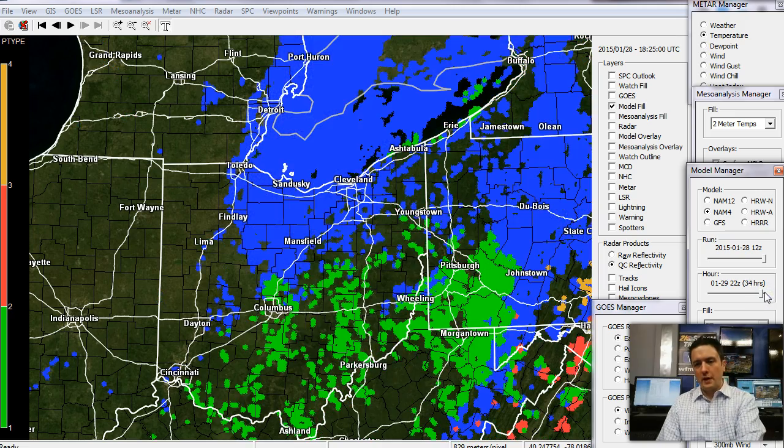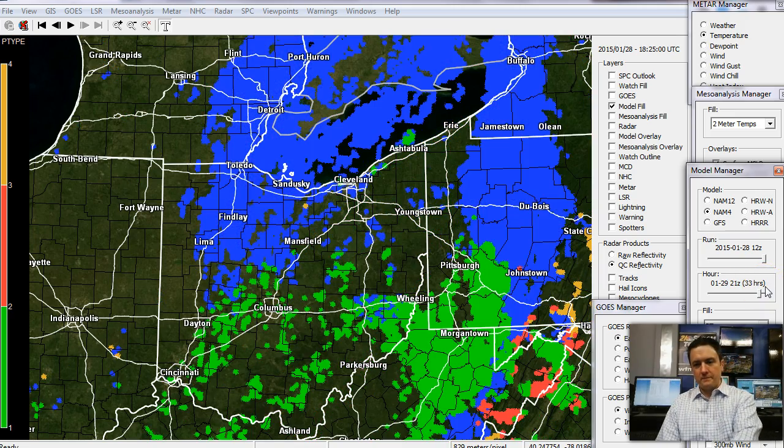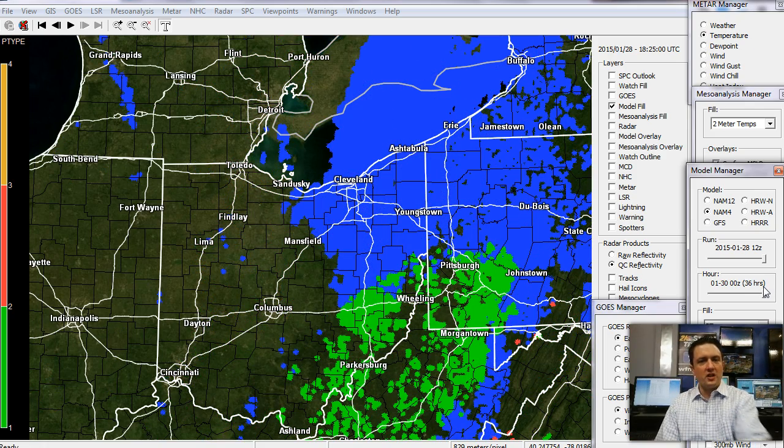Again, we're looking at just one model here, the NAM, but notice as we are in the middle of the afternoon, maybe a little bit of piddling around between rain and snow, but certainly more solidly snow by the evening at 7 p.m. tomorrow evening. And I do think the snow can accumulate tomorrow night into first thing Friday morning, generally an inch to 2 or 3. Your better chance of getting a couple or a few inches will be north of I-80.